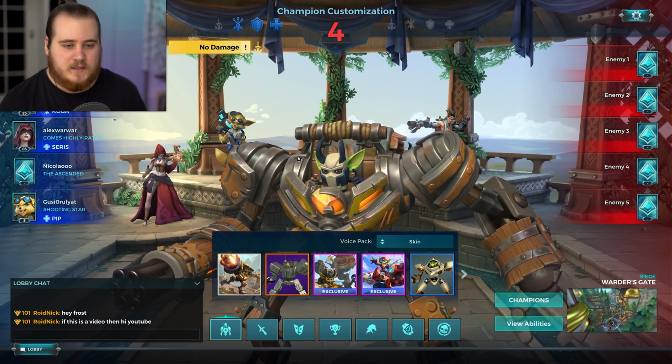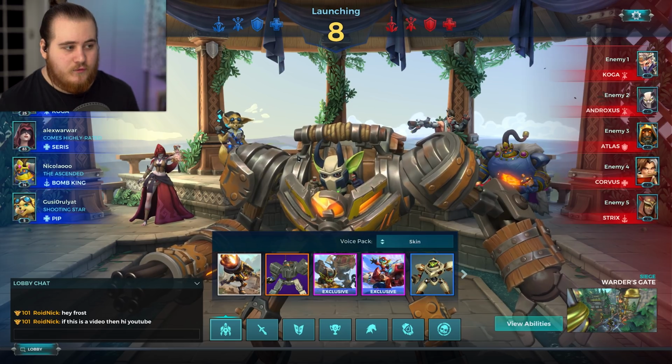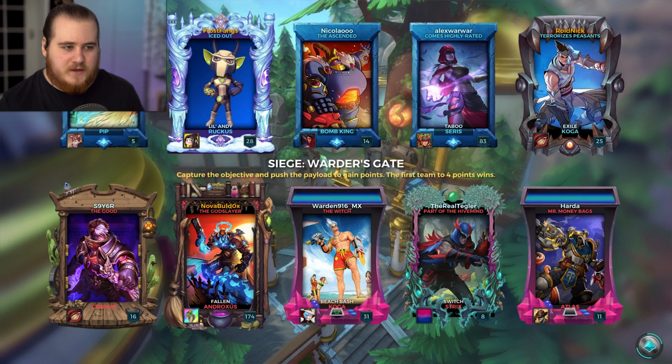Alright, well, for game 2 we've got Siege, Borders Gate, we've got a Koga, we've got a Ceres and a Pip, and then a BK to finish it off. Shoutouts to Royd Nick, that is Koga, and then for this another Koga, an Andro, an Atlas, a Corvus, and a Strix. This is 100% one of the maps we would usually go for aerial assault. It would work really well because of just the inherent map design.